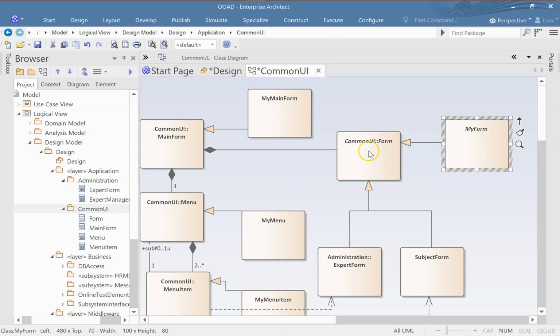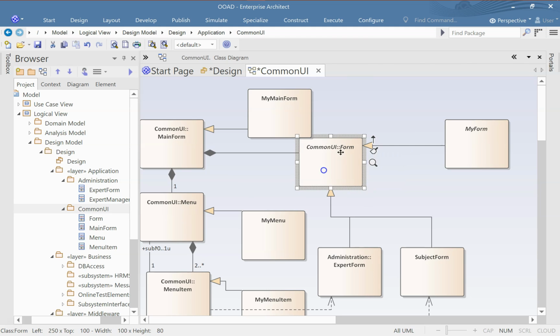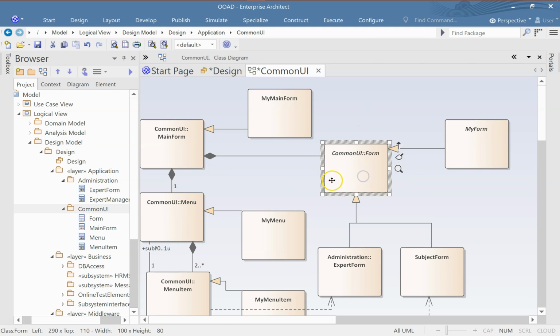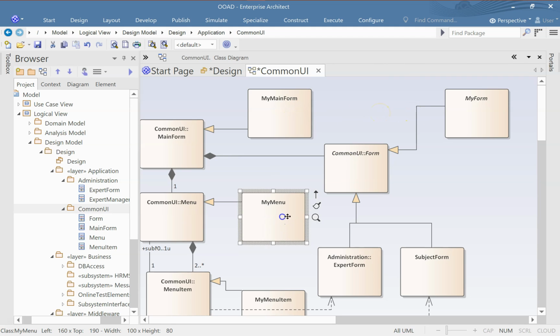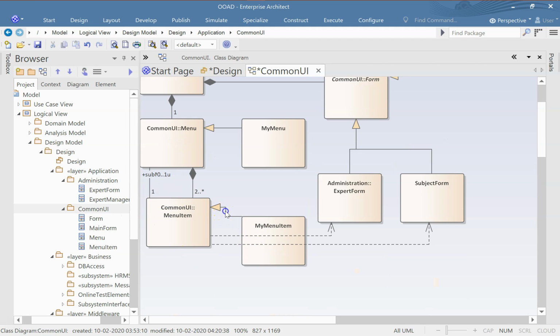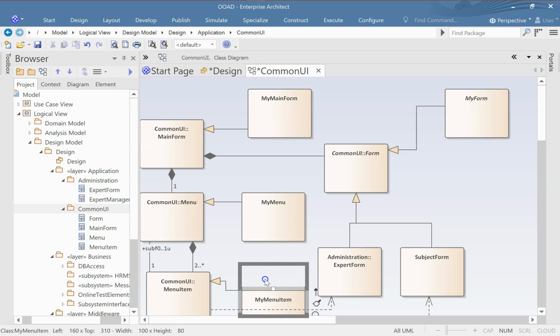Because this inherits from this, and my main form, my form contains, this is being inherited, right? Similarly, my menu is inheriting this composition relationship, and because of this, my menu item is inheriting all these relationships, right?